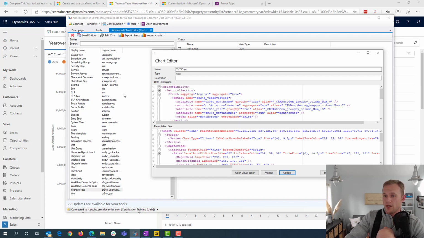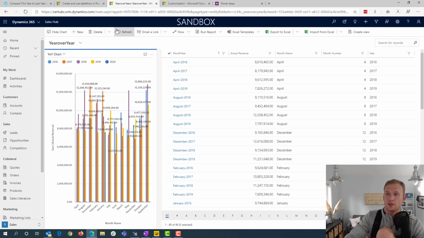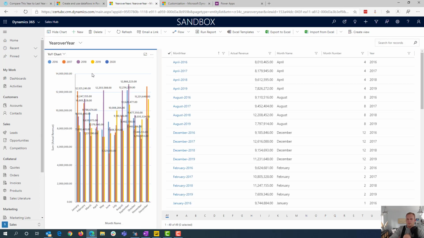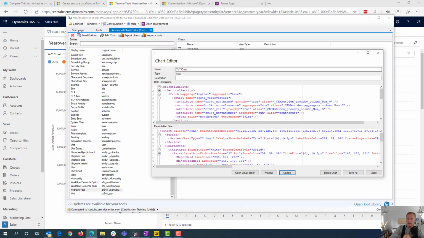So now it's updating the chart, right? The chart's actually been updated, it's a user chart. So I can just come back in here and click refresh. And that didn't do anything. All right, I just needed to do an extra refresh for the whole browser. So I got the new chart code in there, and there we are. So now we have January, February, March, etc. Everything is sorted properly.